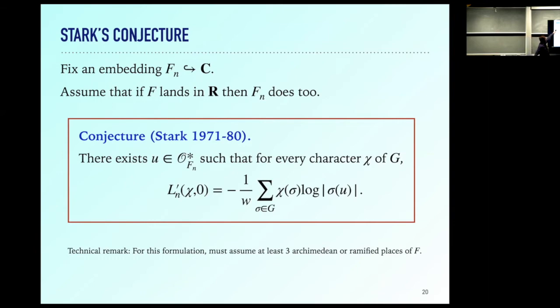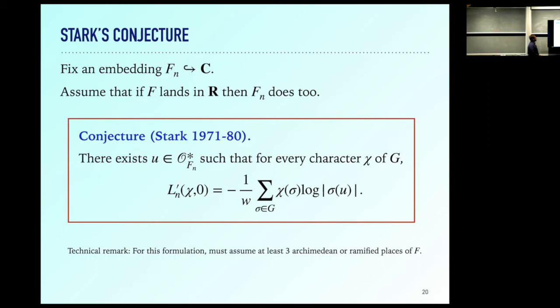One of them is at the top, just to ensure that all these L functions are at least 0 at 0, and so then it makes sense to start talking about the derivative. That is, if f lands in R, then fn does too. And there are also some technical assumptions about the number of places ramified, and let me just leave that in the fine print. That's the basic form of the conjecture: if you just look at the class number formula and make it an equivariant statement, then that statement should hold for these Artin L functions.